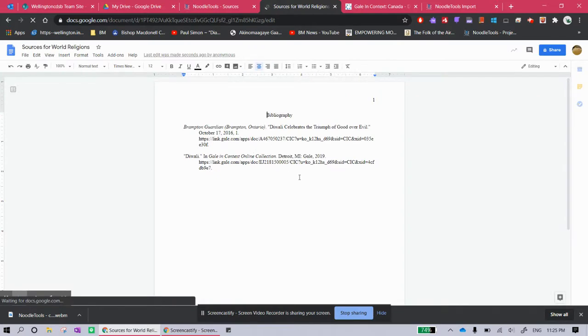What that's going to do is go straight into Google Docs, and it should make a bibliography for us. There it is. And if you have made a bibliography, you will know that that took a lot of the effort out of it. All right, NoodleTools is a fantastic citation program, ad-free and available at the school.